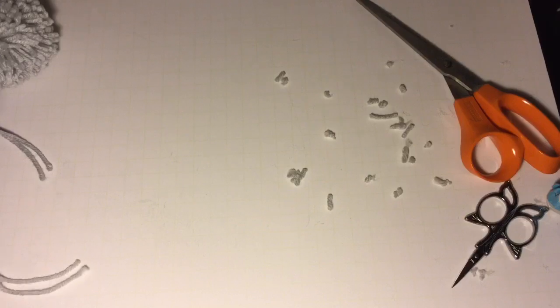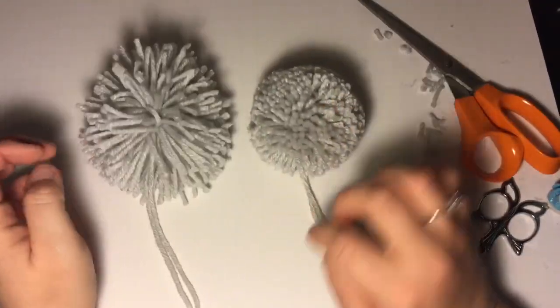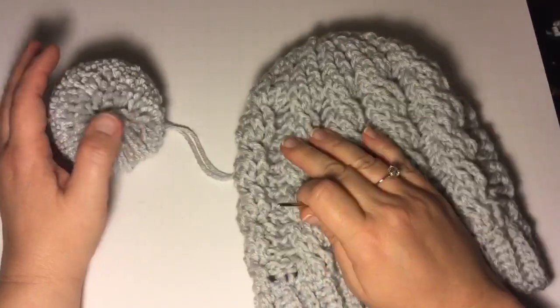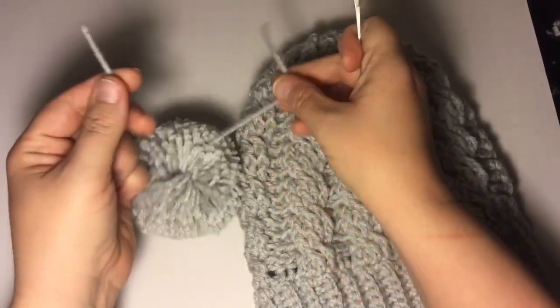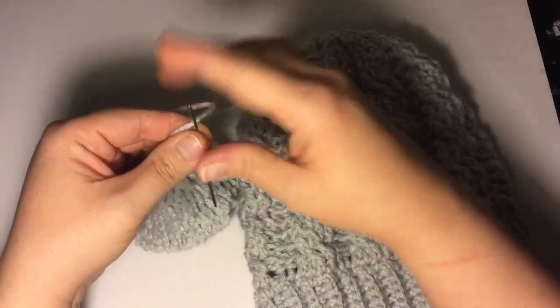So anyway, you guys, there's the two different pom-poms, and I'm going to show you how to put this one on your hat. Alright, so for this part of the project, what you need to do is have your yarn needle in hand and take the one strand on this side and put it through your needle.